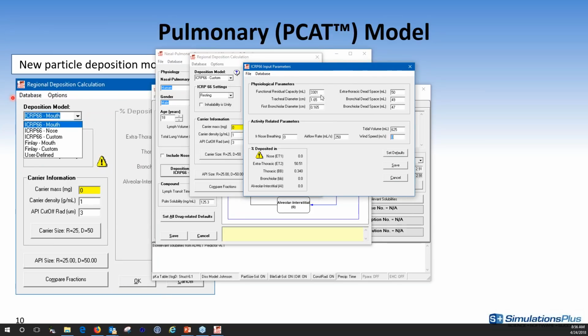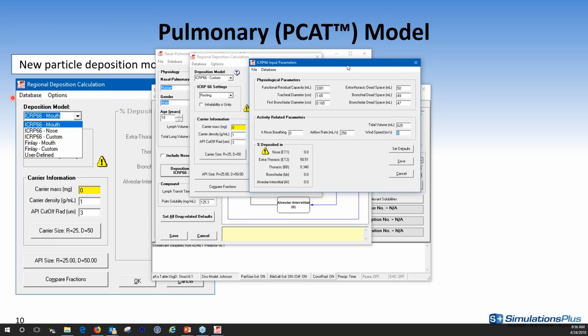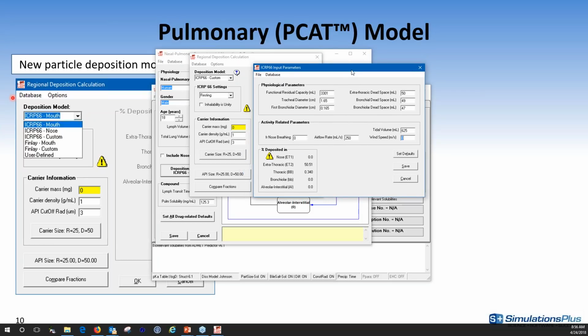So if you have information about how these parameters are changing, or are measuring the airflow rate, or have the tidal volume for your patients, you could account for those and predict the deposition based on those parameter values. Again, I'm not sure if any of these models was validated or verified for how well it will predict the deposition in those patients, though.